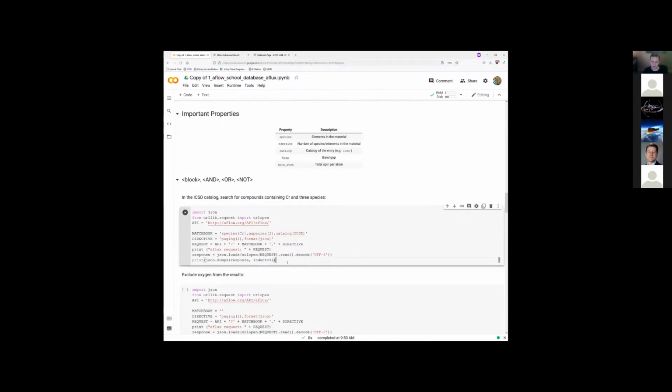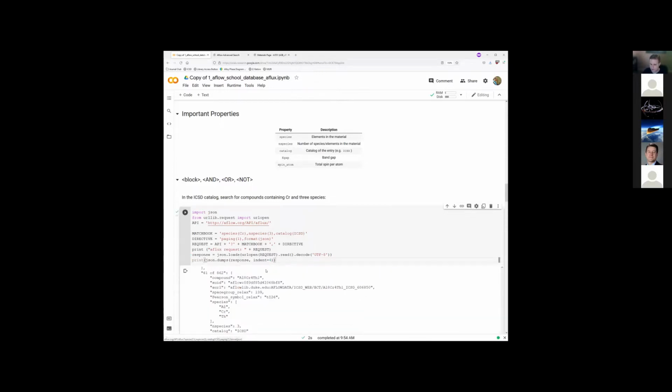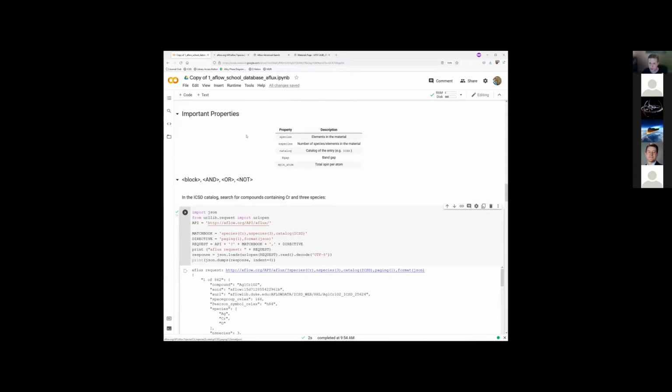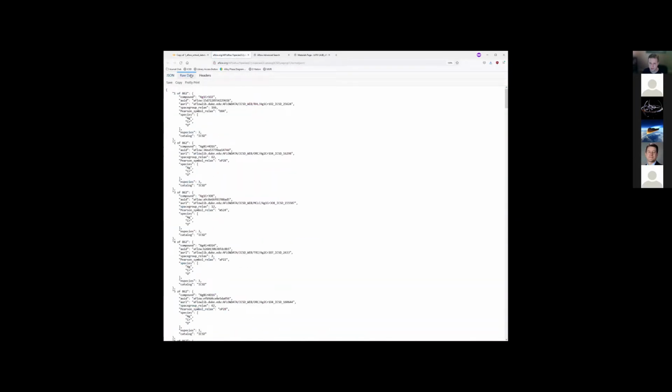And again, running the cell with Control Enter, you see that the request is taken away from me by Colab, but here's the request that this piece of code is putting together. You can also use this link and put it in a browser, and it will work just as well. I can demonstrate this by clicking on it, and here you see we have a pre-printed output and it is a JSON. It works in the browser just as well as in the Colab notebook.